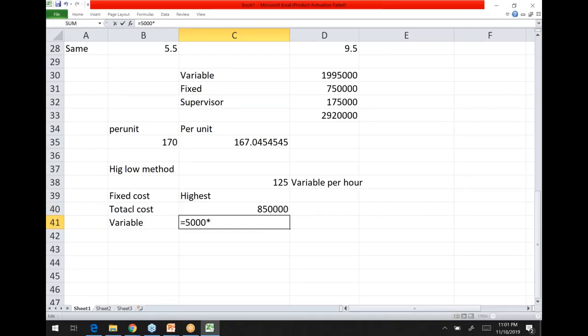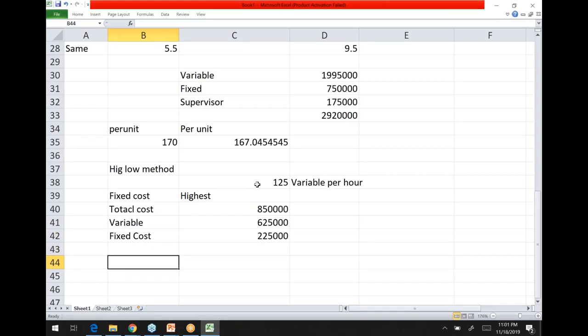Okay. So the difference is what? Fixed cost. The difference is a fixed cost. Understood?